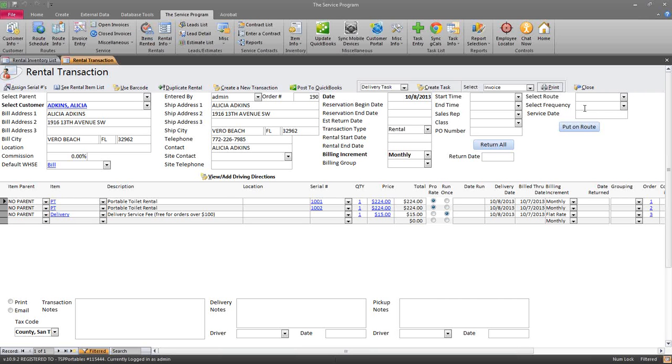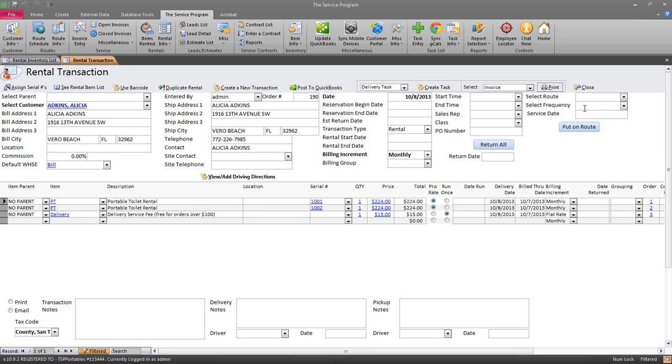And this brings us to our next option, which is how we're going to notify a driver or track a delivery or a pickup or a swap or exchange, something of that nature. You have two ways. You can either use the route schedule or you can use tasks. And the big distinction between the two is that route schedule is recurring. A lot of our portable toilet companies, or a lot of our rental companies that do a weekly service along with the rental, use the route schedule to manage everything: pickups, deliveries, and the weekly or biweekly service.